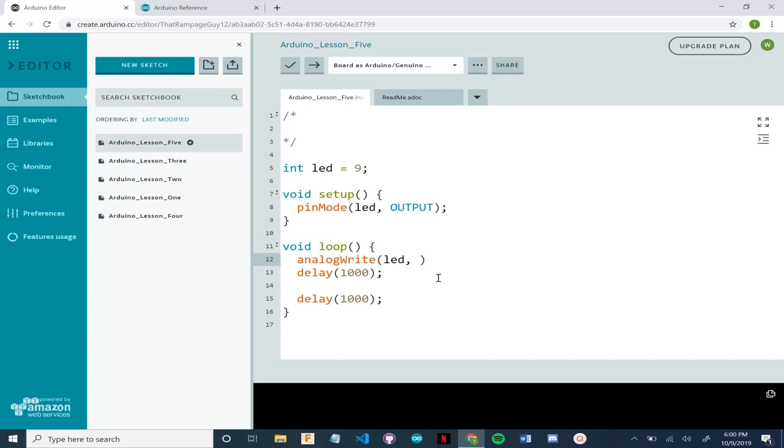I'm going to add a little comment here, analogWrite pin, and I'll just say 0 to 255, because that's the data you can put in it. Any integer from 0 to 255.